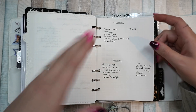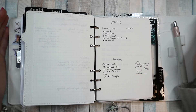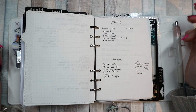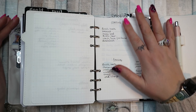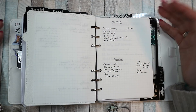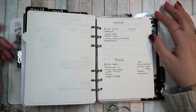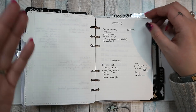Then I have actual personal routines, because my neurodivergent ass — which I've said before — my executive function is not great. I forget what I need to do genuinely. Unless I have it written down, I won't brush my teeth — I will forget. It'll be four o'clock in the afternoon and I'll be like, 'Oh yeah, I was gonna do that,' but I got sidetracked by something else.